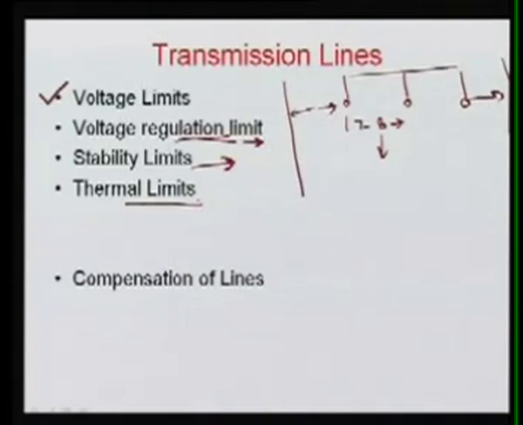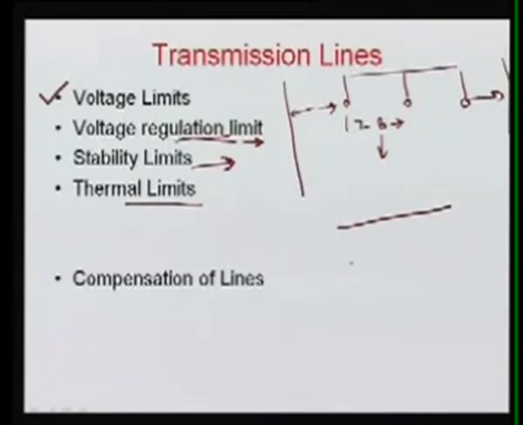Another is the thermal limit. The thermal limit is the limit beyond which, if you exceed that power, there will be some sag. Your transmission line between two towers is normally sagging like this, not a completely straight line. If you go for more loading, there will be more sag, and as there is ground here, your clearance is reduced, and there may be a danger to life. At the same time, there will be a possibility of flashover. So, we cannot go for more loading due to the thermal limit.